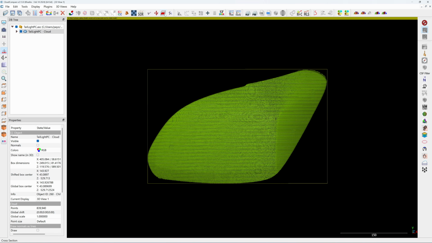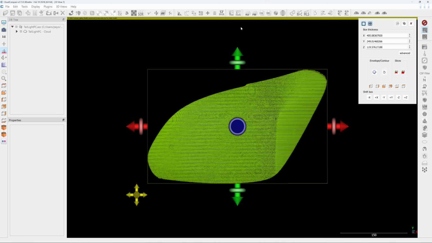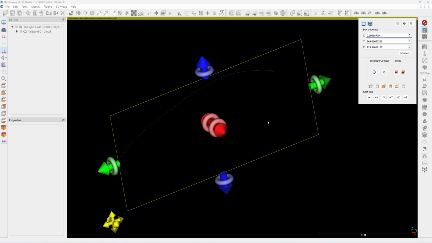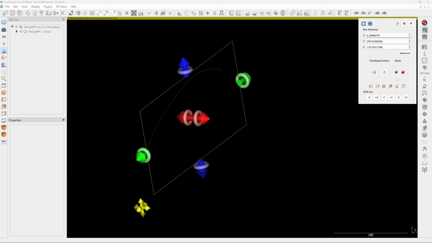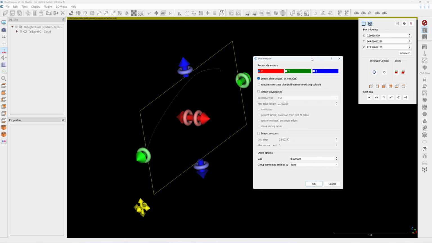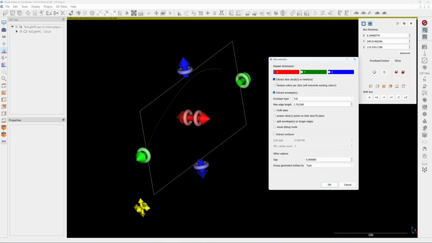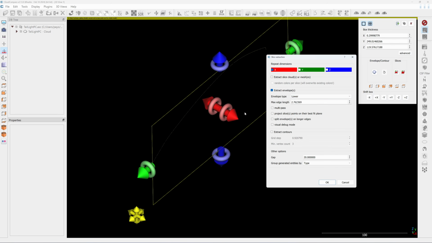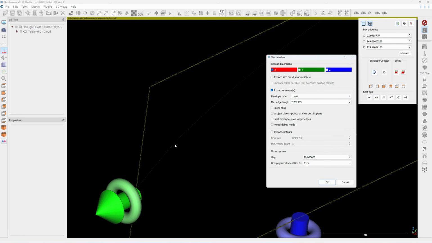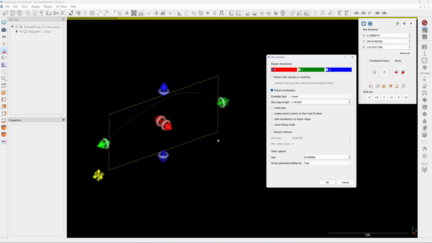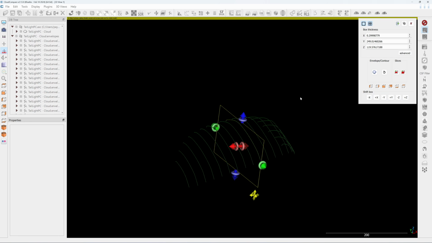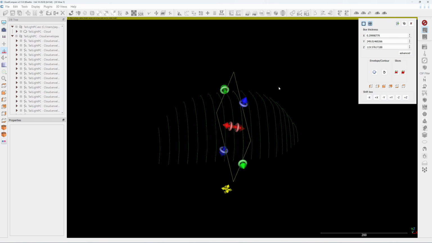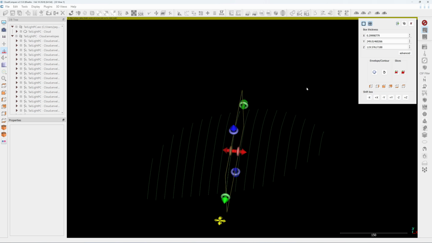Then I click on the cross section function and I set the box thickness on the x-axis to 0.3 millimeters. So you can see that we have very thin section lines of the point cloud. Next I will extract envelopes along the x-axis and I set the gap to 20 millimeters and the envelope type to lower. So I will get section lines every 20 millimeters. Now the section line is created in a DXF format. It's a polyline, so I can use it in Autodesk Inventor for creating the surface.